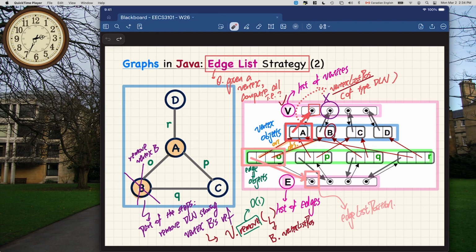Especially pay attention to, for every vertex, we have a pointer going back to where they are in the list of vertices. So this is going to make removal of vertices constant time, big O of 1. Similarly, you can see for every edge object, they also have a pointer back to where they are in the list of edges. That's also going to make removal of edges efficient. All right, so these are the 2 points you want to definitely note, right?